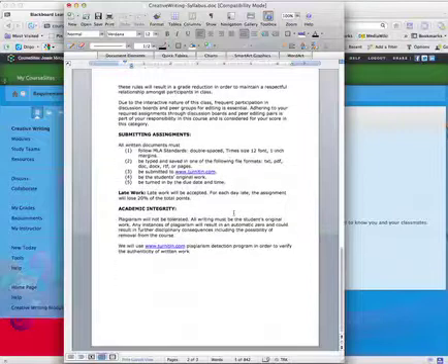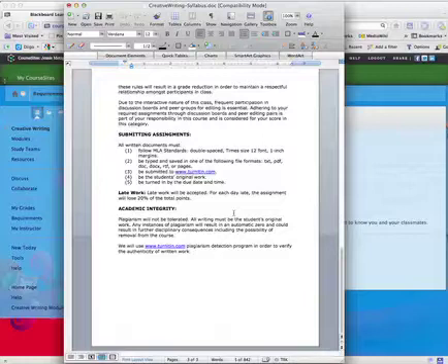Now, submitting assignments. You'll have several formal assignments that you do have to turn in, and we need to be clear on how these need to look. And this isn't really coming from me. I'm following what are called the MLA standards, and most of you have probably encountered these in an English class. And I'll add a resource online when it gets closer to your first submission. But the basic MLA standards are double-spaced, Times, size 12 font, 1-inch margins. There's lots of different file formats I can accept, and if the file formats listed here don't match up with what you need, just ask me. I may be able to accommodate you or help you figure out a way that we can accommodate each other.